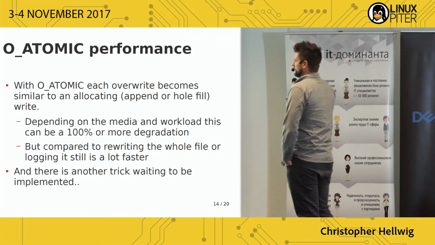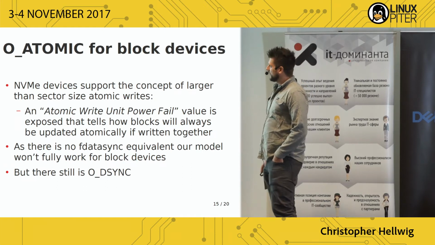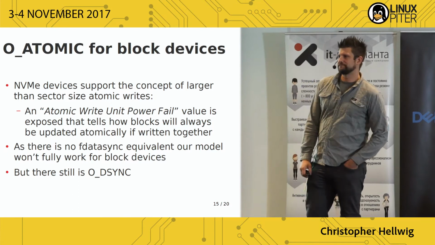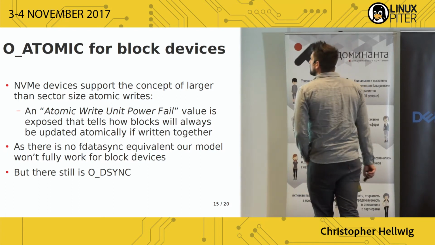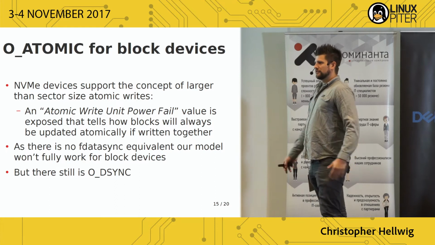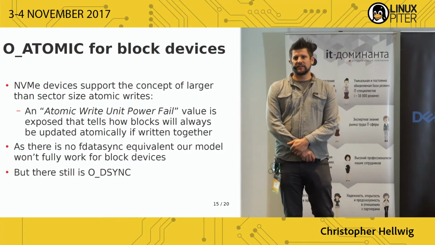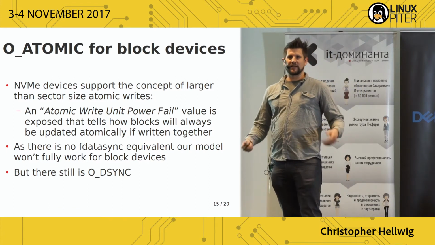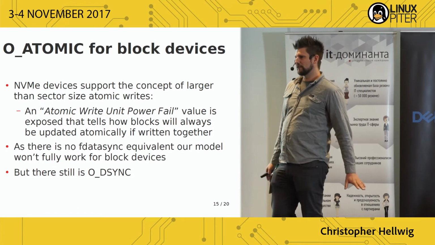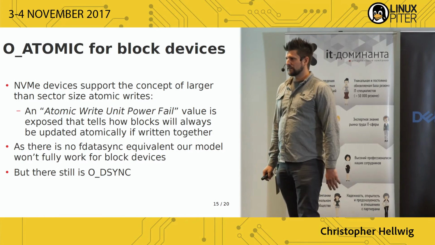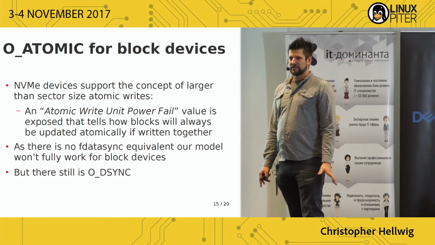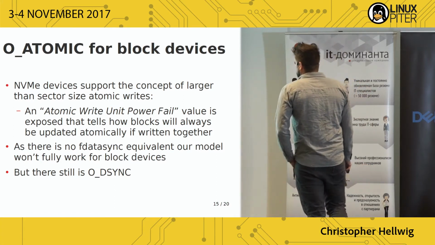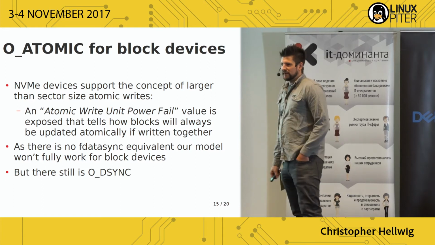And well, we have another trick to make some of this faster. And for that we go away from the file systems and talk about block devices instead. So if you're thinking of a traditional disk as your block device, the disk, just like the normal file systems, keeps overwriting the same blocks again and again and never moves anything around. In fact, even with a disk, it's not really hard, but a bit of a challenge to get your atomic 512 byte writes. But it's an even bigger challenge with flash devices.